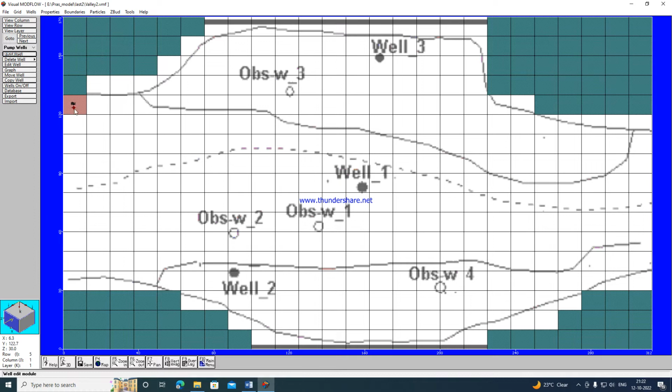We have created one recharge well. Suppose we want to add another well, it will be very time-consuming to enter all the data. Therefore you can copy the well. Copy it and you can paste it. Just click it like 2.